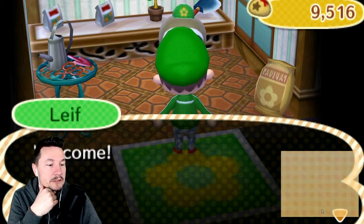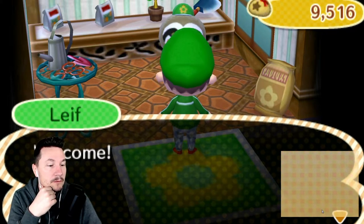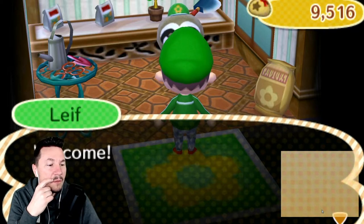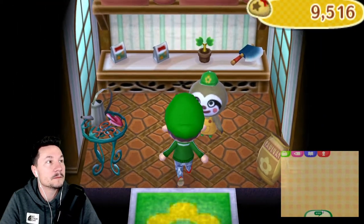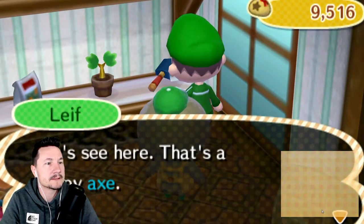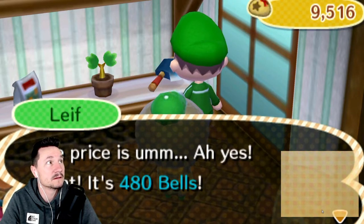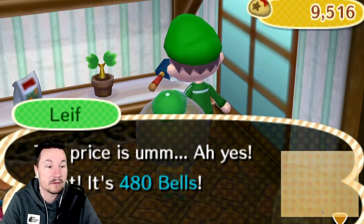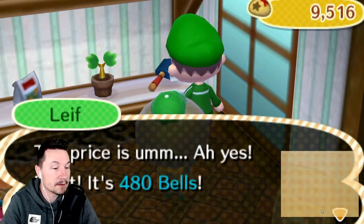Also, there are some trash can items. You can throw away things. Oh, and then you won't have to pay for boots fished up. Really? I didn't know that. Oh, why would I bury the fossils? What does that do? So he's got an axe. What kind of axe is this? That's a happy axe. Do I want the happy axe? Do I want the happy axe, you guys? I don't know. What do you guys think? Is it worth getting?